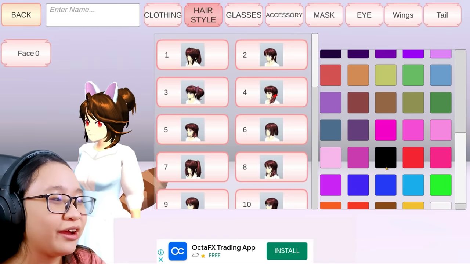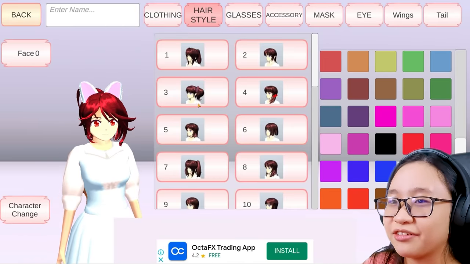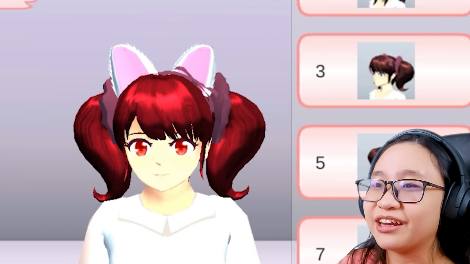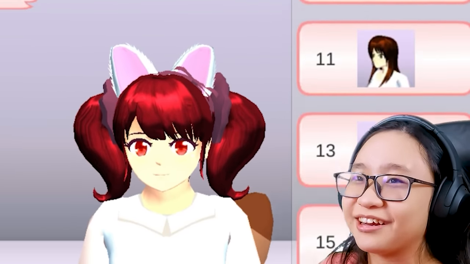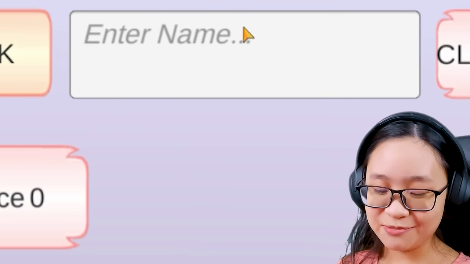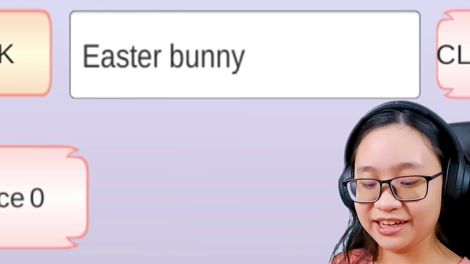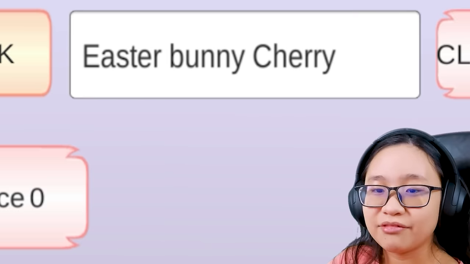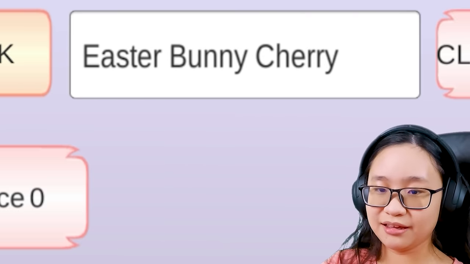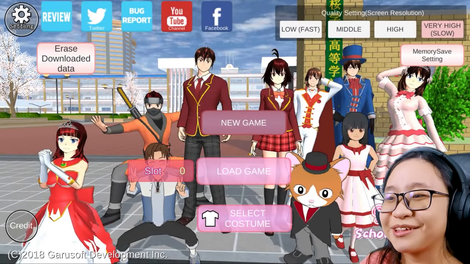Okay, now for my hair. I'm just gonna use my normal one. There we go. Wait, I don't like this hairstyle. Let's use this cute one that I always use. My normal hairstyle. Okay, this one's cuter. Let's change my name. Now, your name is gonna be Easter Bunny Cherry. There we go. Wait, let's make the B uppercase. There we go. Easter Bunny Cherry. Okay, let's go. Let's play.